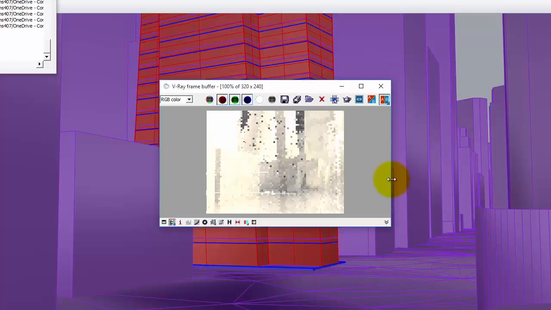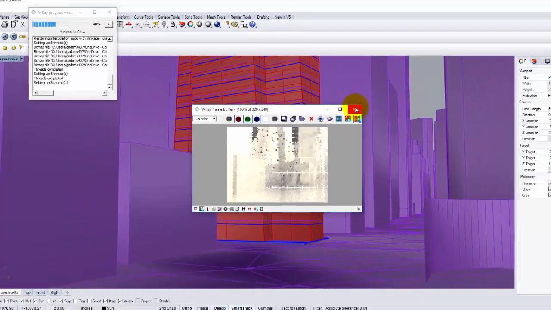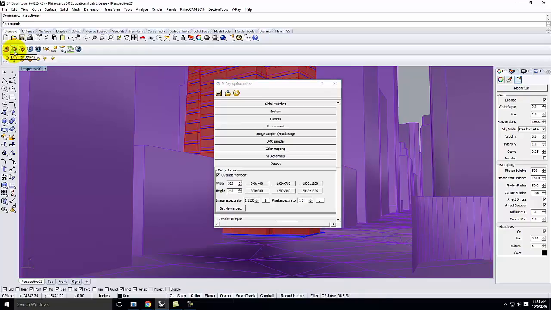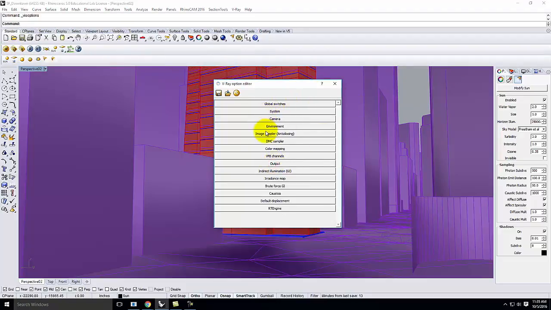So there's two parts to having an environment, the sun and the sky. And the other thing is it's too bright, so we have to fix that too. So I'm going to close this for now, and we'll start with the sky. So I'm going to go to my VRay options. And again, this is written out in VRay 8.18 for sky. I'm going to go into my VRay options, and I'm going to click on environment.